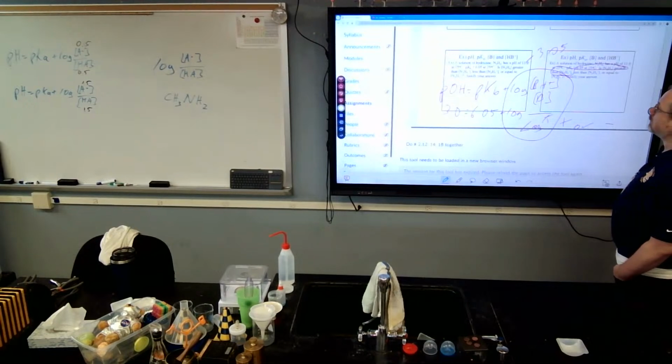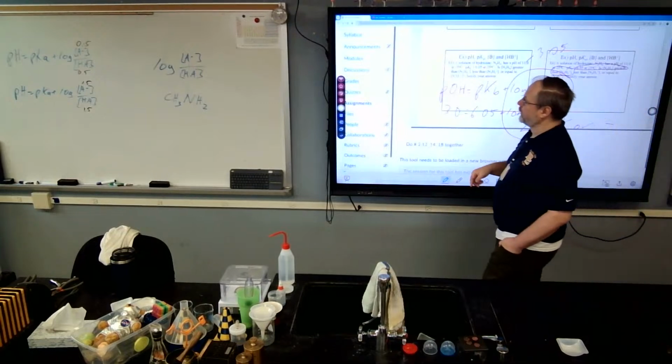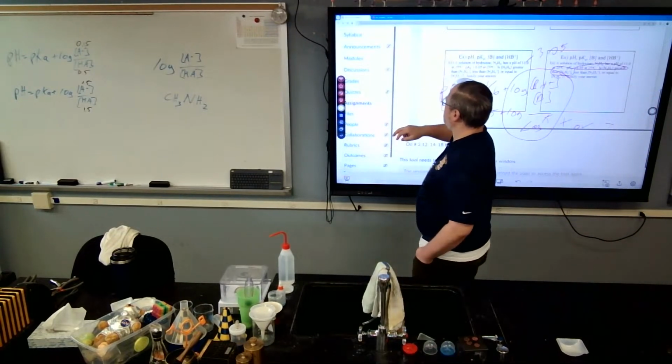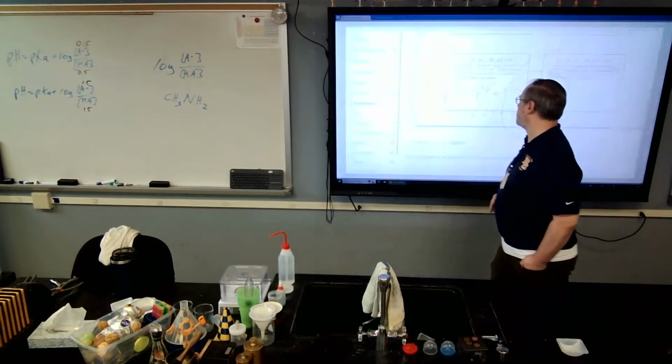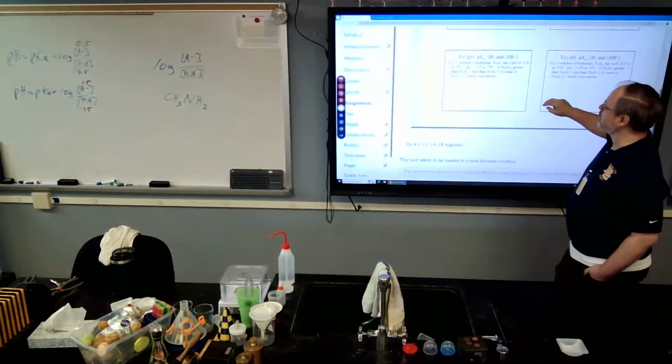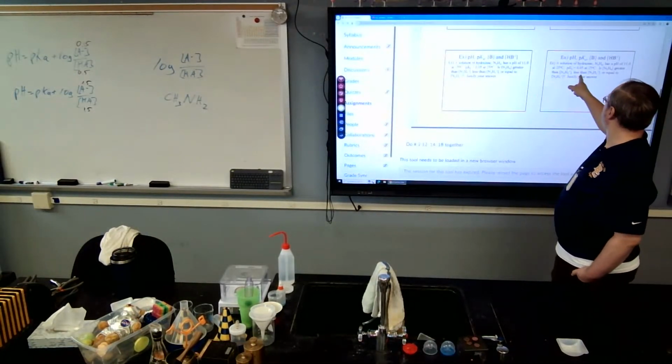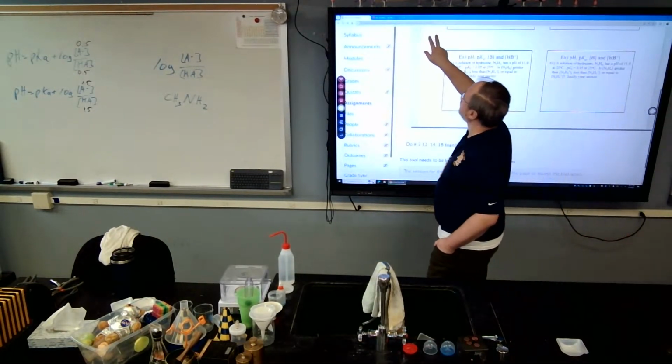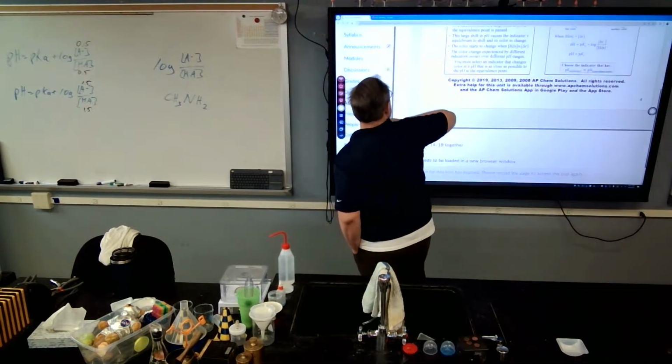No, just the one on the left. I'm not even seeing the difference. pH of 11 is 7.5. Is it greater than what? I don't even see a difference. Maybe there's a difference, I'm just not seeing it, but I don't care because we can move forward. The logarithm is negative, so the ratio is less than 1.